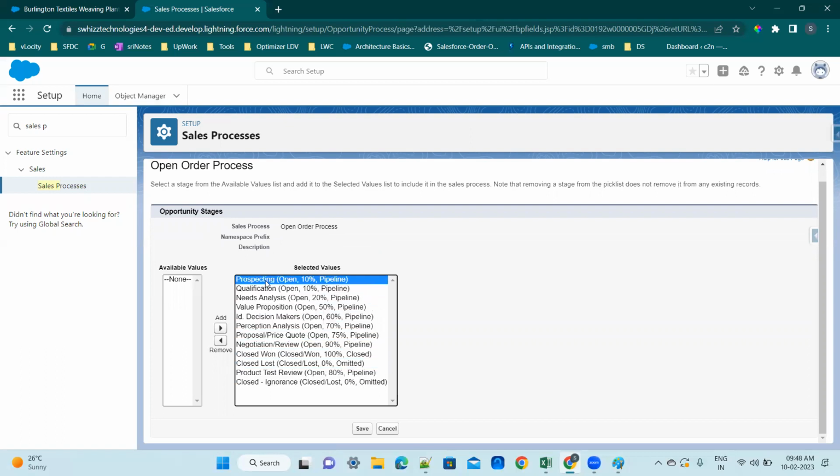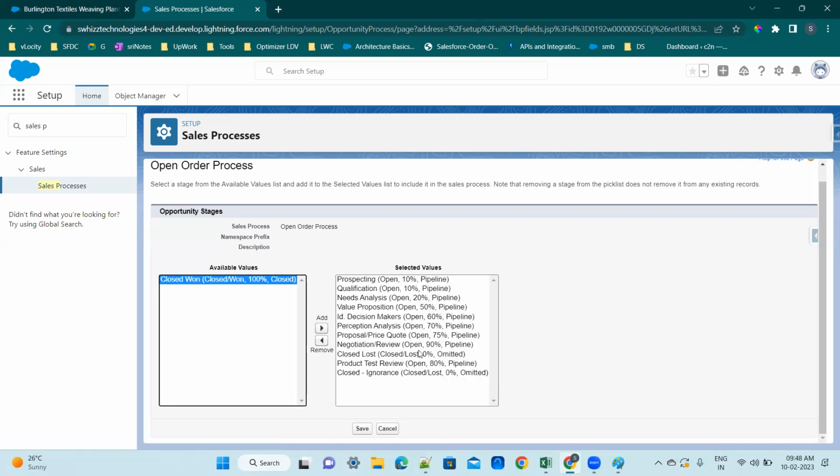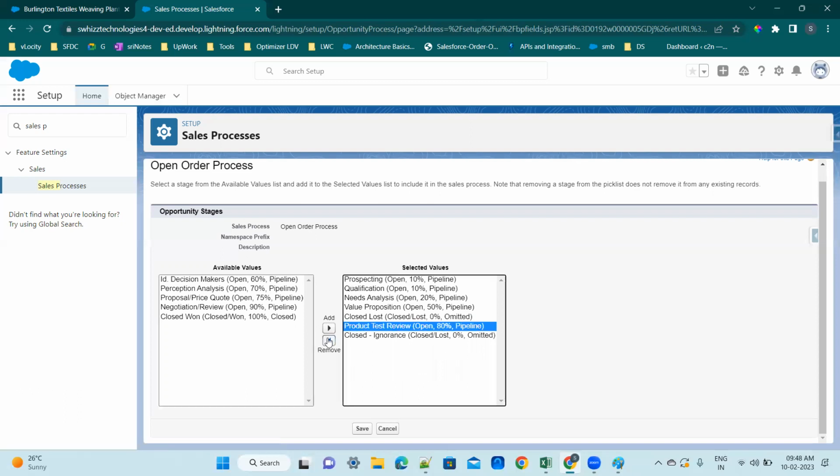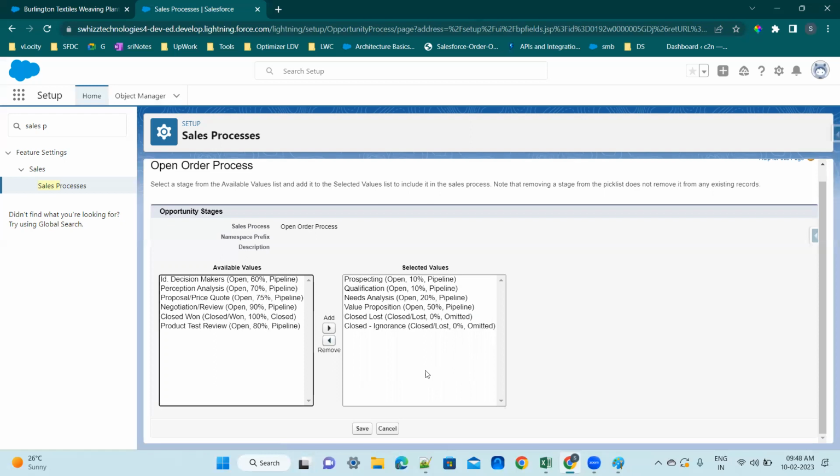On the stage name. Yes. So this is an open order. For open order, we don't want to show this one. 100% is not required for open orders. I removed all this stuff. Okay. Save.